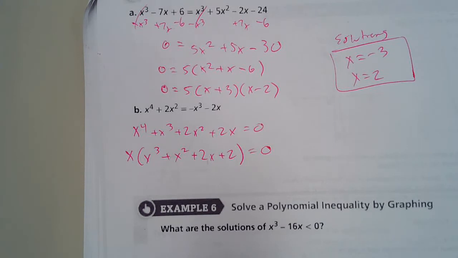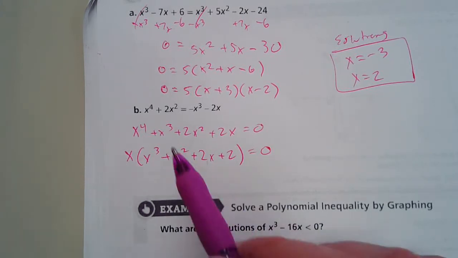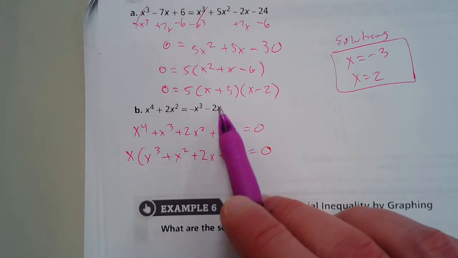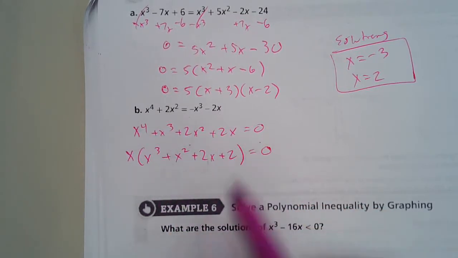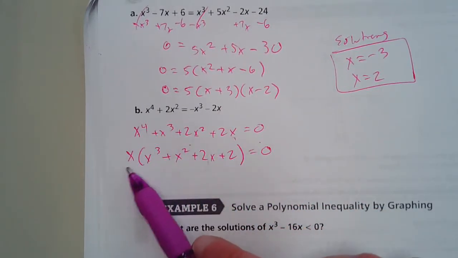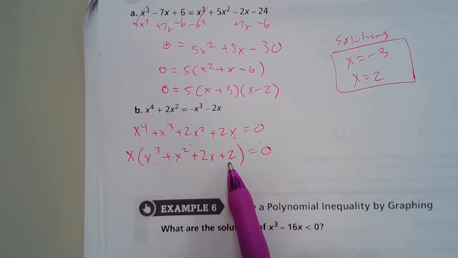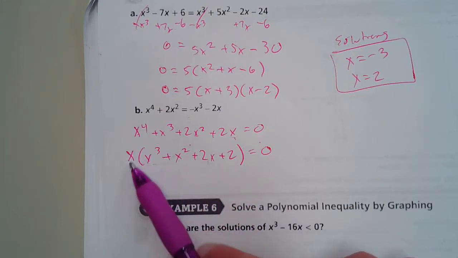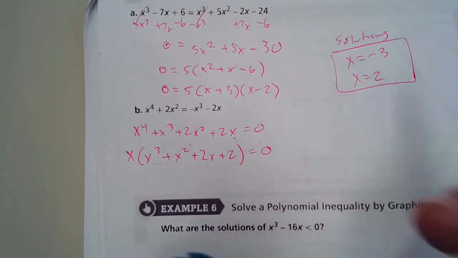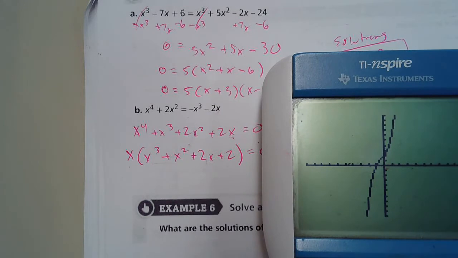All right, so I'm going to pick up right here basically. So I moved everything to one side. So I added the x to the third, added the 2x over, got to here. I then saw that I could pull an x out of everything as a GCF. I was still left with a cubic, which means I didn't know how to factor it. So I went ahead and I graphed it. So I'm not worrying about this part. I'm just worrying about what's in parentheses. When I graphed what was in my parentheses there, it looked like this.